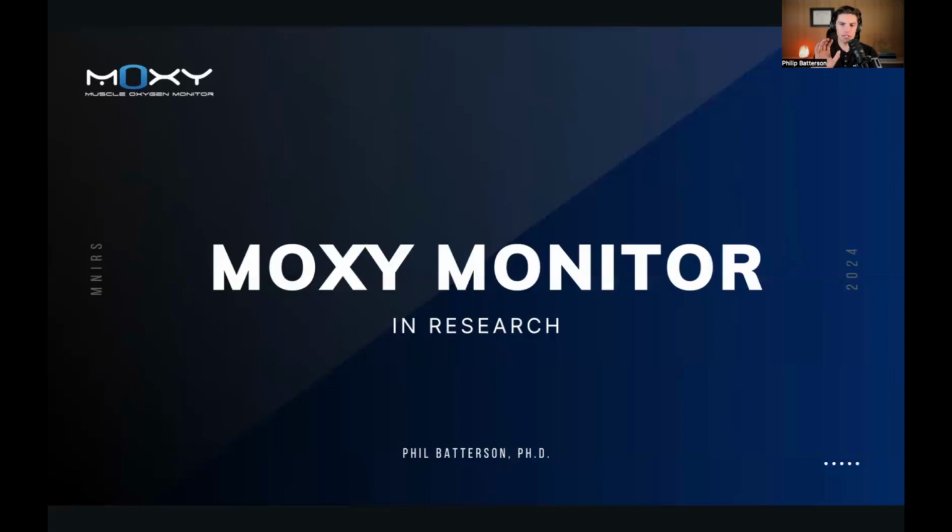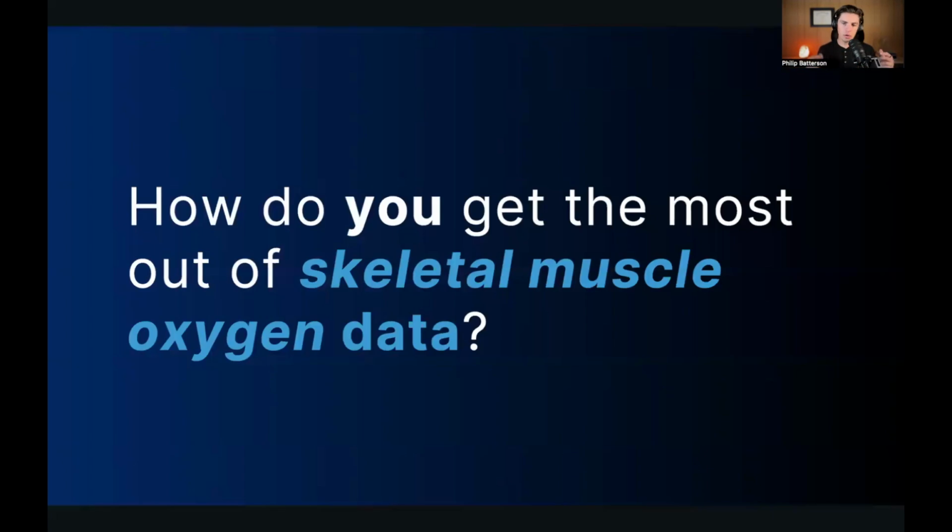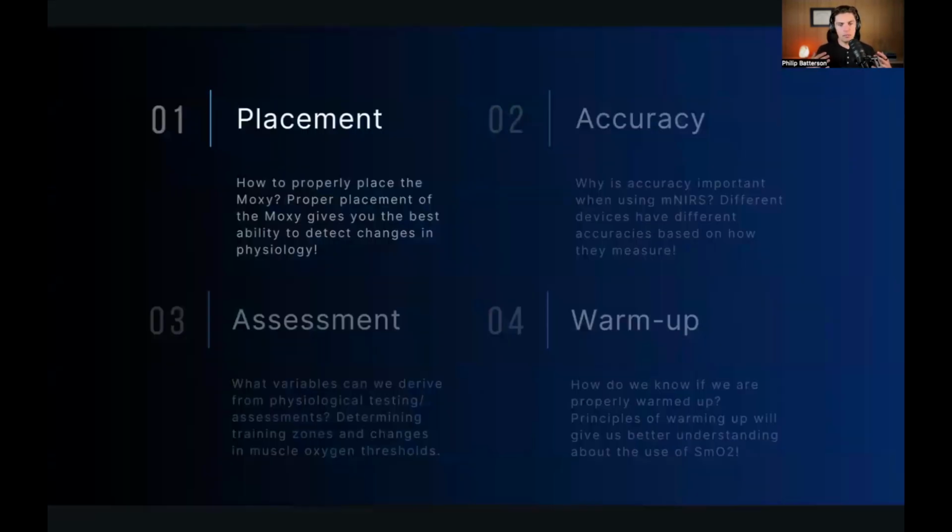But this is just going to be a walkthrough of all four of the different presentations that we're going to give. And this is really an overarching discussion of how to use Moxy Monitor best in research. So the big question that we're trying to answer here is, how do you get the most out of skeletal muscle oxygen data? And we really think there's four major things that need to be looked at when we're talking about getting the most out of our muscle oxygen data.